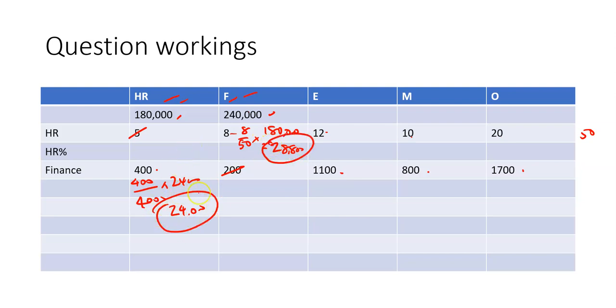Because this is larger than this, I'm going to split HR first, because that's the order in which we do it. We do it in the order of which allocation between the two overlapping departments is largest. So we're going to split HR first. That's the first thing we need to do. I really doubt if you did it the other way it would come out that different, but the way we do it is to deal with the larger one first. So not the larger one from this point of view, but the larger one based on the allocation.